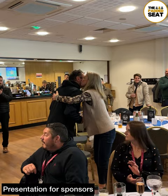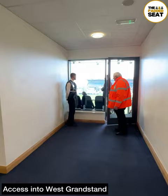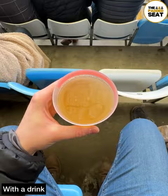Back to before the match — we did grab a hot drink pre-kick-off, going for a coffee. Or if you'd rather, you can take a cold drink in a plastic cup. Then there was a short walk out of the lounge with access to the West Grandstand, down a few steps with about 10 minutes to go until kick-off and to your allocated seats on the halfway line. We started with a hot drink, then at half-time grabbed ourselves a pint.